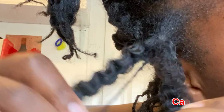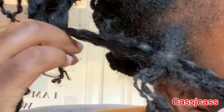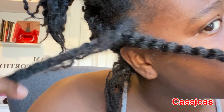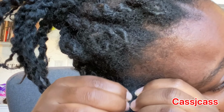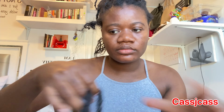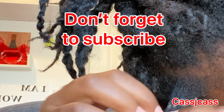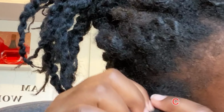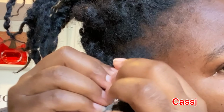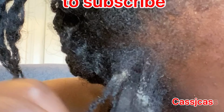So here is my twist, and my hair is super dirty. I try to just pull it off, but I don't know why I crocheted everything. Okay, the hair is sticking out, but oh my goodness, my hair is so dirty. And oh man, oh no, these all the hair from the twist. Okay, so now see how dirty my hair actually is? It's terrible. So now I just take each twist, just pull them apart.